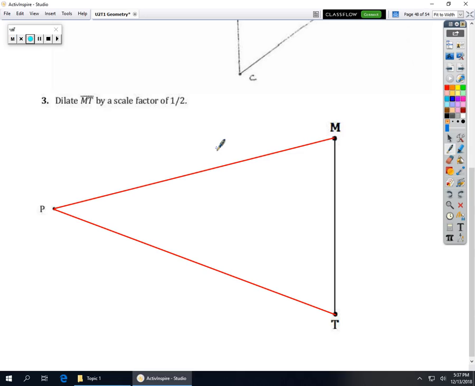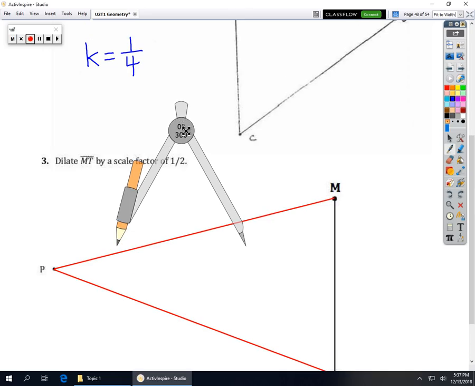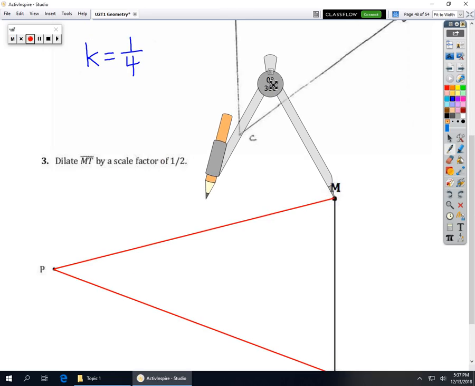So what you could use, again, you could use a compass, create a perpendicular bisector. You could use paper, mark your paper, fold it in half and find the center. You may also measure with a ruler. In this case, on this board, I do not have a ruler, so I'm going to use the compass. So the compass method takes a lot longer than the others, so I would really suggest using paper.